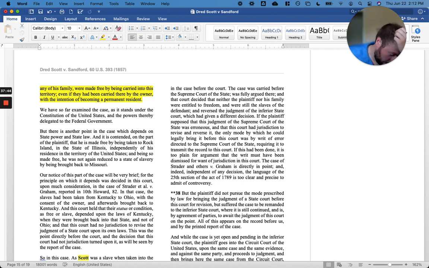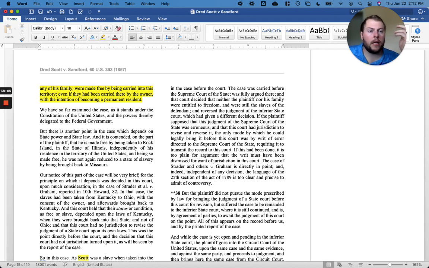So this whole argument that Mr. Scott is making, which should be a solid argument, is that there are laws that recognize me as a slave in these states. I go up to these northern states, I'm no longer a slave. I can't just all of a sudden become a slave again. I'm a free man. Once free, always free.